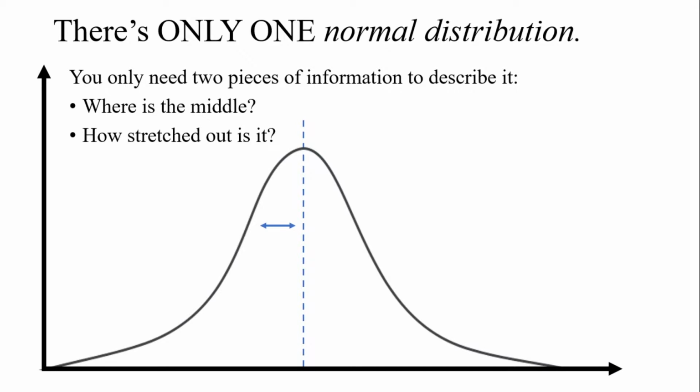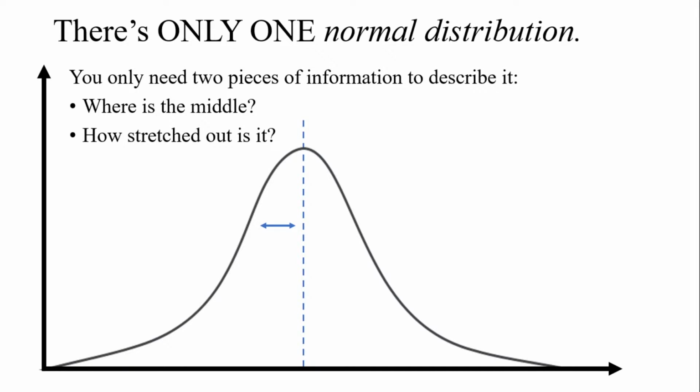Now, if only there was some way we could summarize how spread out the data are. And that's what the standard deviation tries to do by calculating not just the average, but the average distance of each data point relative to the mean. In other words, on average, where is the data? That's the mean. And then the standard deviation asks how far on average is each of these data points from that mean. So I put it to you that the standard deviation is really just a fancy average.